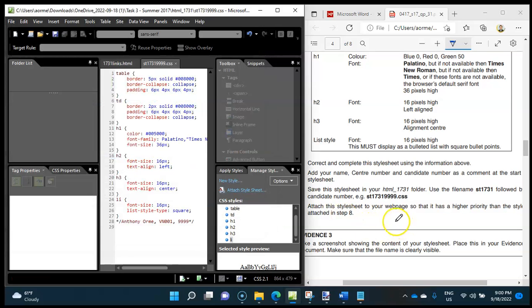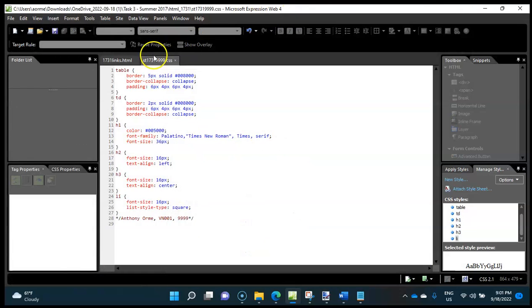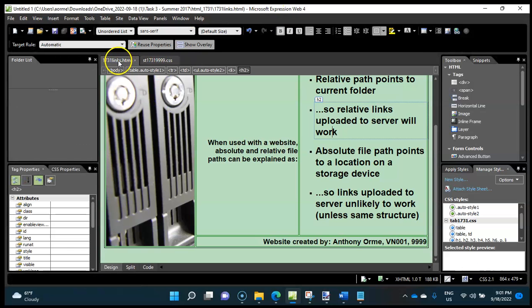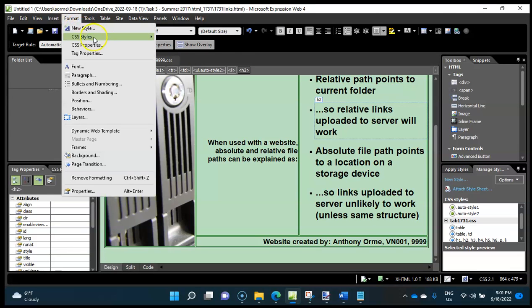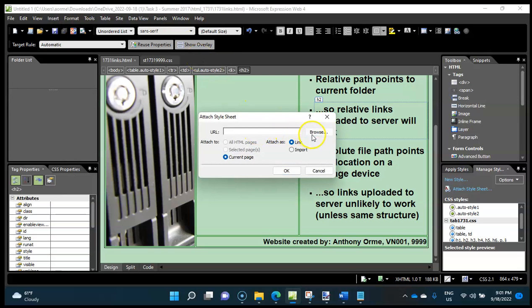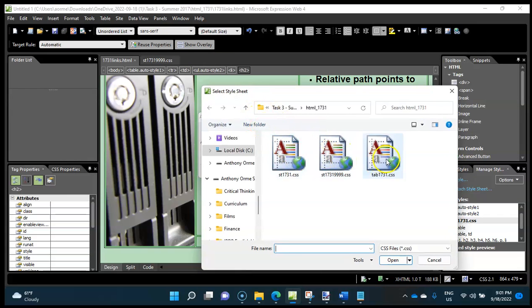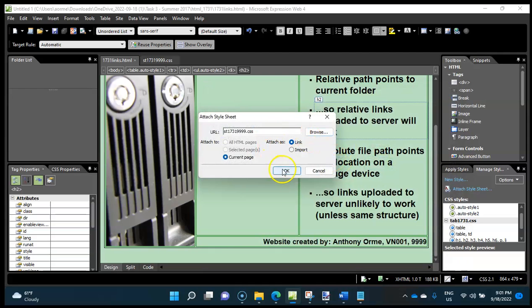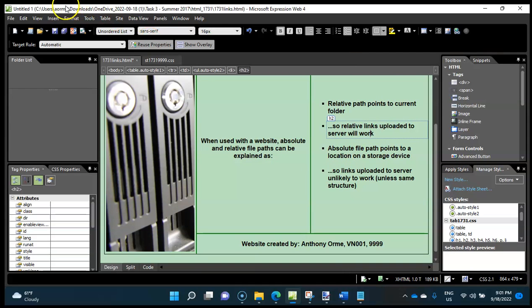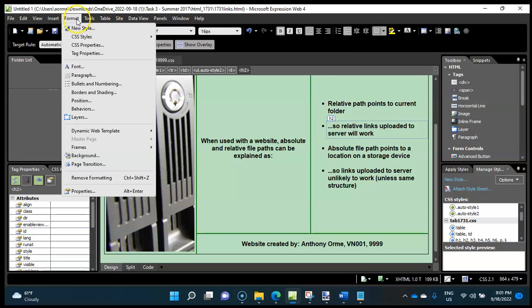And then I have to attach this to my website with a higher priority, which means it needs to be above. So I go back, I can attach the style sheet. Like so, press OK. And then let's just see, format, style sheet, let's have a look.